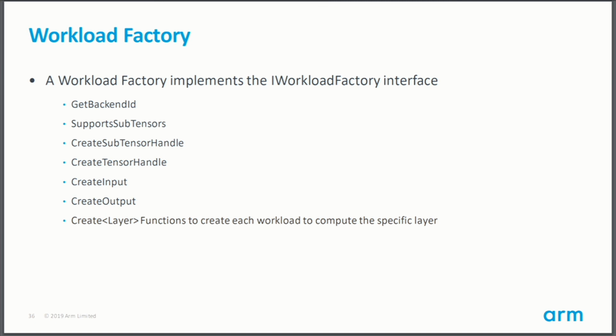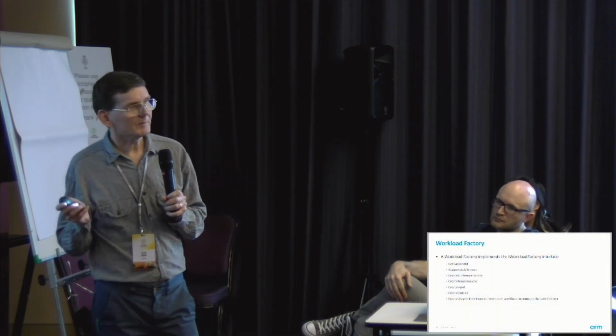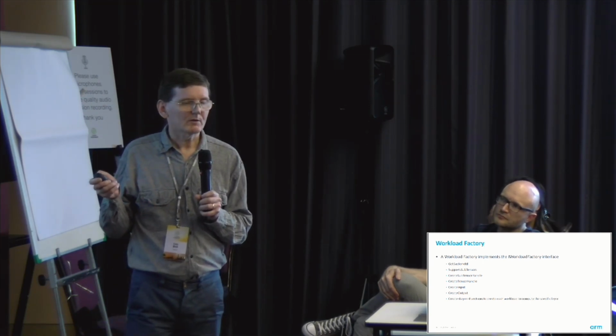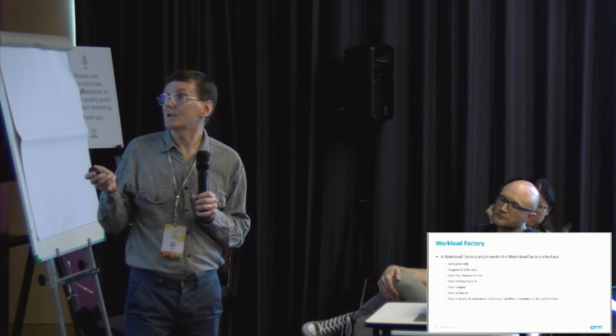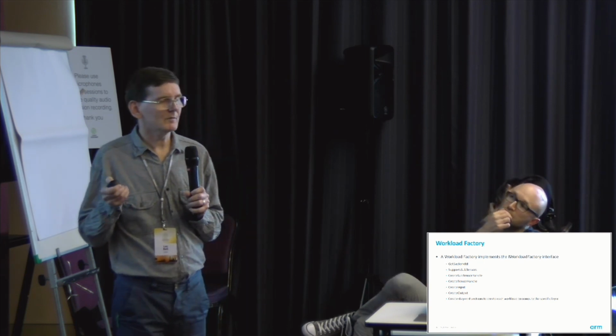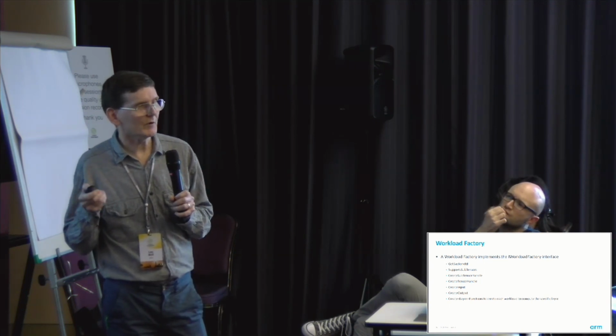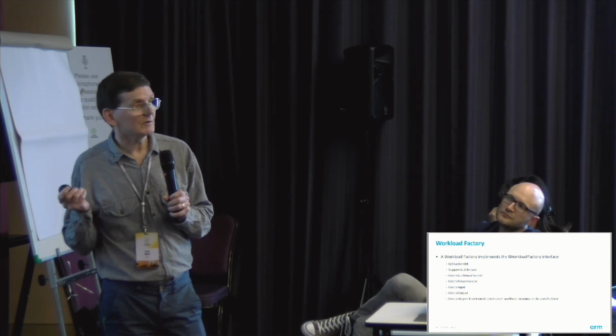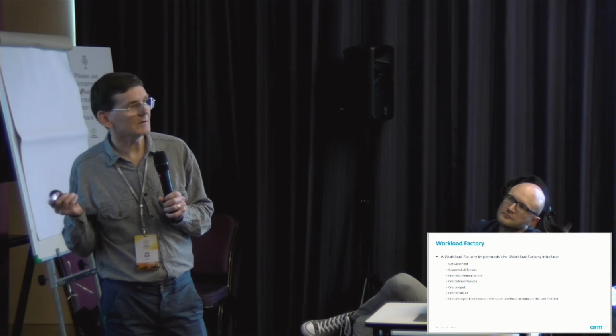Yeah, because for example, we can call it just a device memory, right? And the host memory, right? We do need to handle the copy. Just as you mentioned, we can insert some copy layers. We can use DMA to do the copy layers. Copy layers will actually call the create tensor handle to create the tensor information that it needs for where it wants to copy the data to. And if your create tensor handle actually allocates internal memory in your device, then it will be copied into that internal memory.